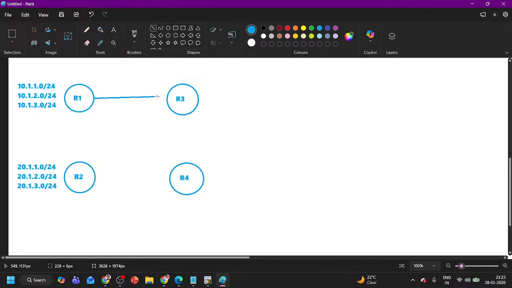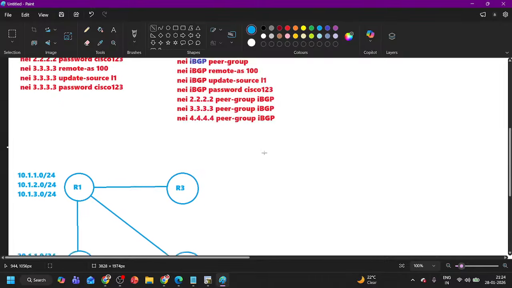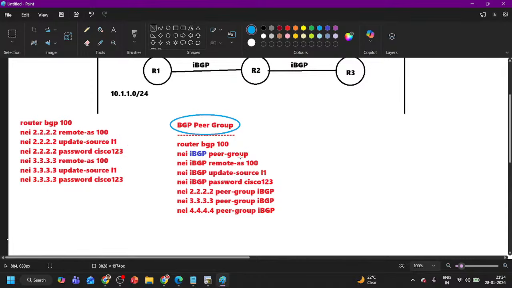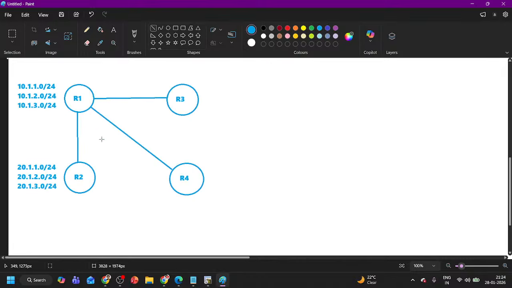There should be one IBGP session between R1 and R3, one IBGP session between R1 and R4, one IBGP session between R1 and R2. In this case, configuring neighborship through peer group is going to be simple. It can simplify the configuration. Similarly, on router number 2 also I need BGP sessions like this. Here also like this. This is BGP neighborship. It doesn't matter how routers are physically connected, right?